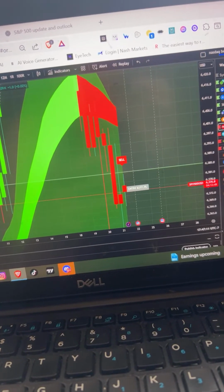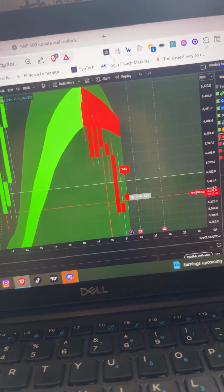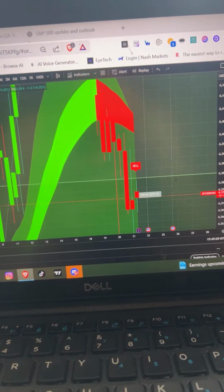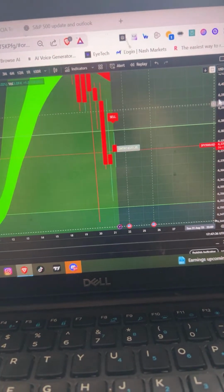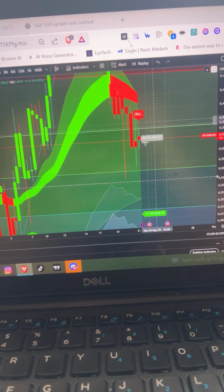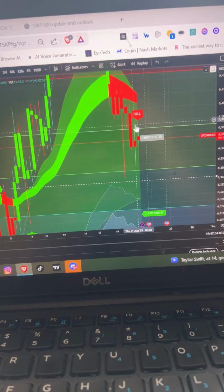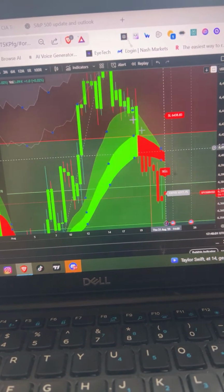We're gonna either just chop here the whole night, or as we get closer to tomorrow, the market could start dropping even more from all the bad news that we've been getting, whether it be from Walmart or whatever data, unemployment claims, where investors are gonna get scared. Even my indicators tell me, hey, this is your entry, and these are your stop loss, and these are your targets. And what the market is gonna do is, because it doesn't want to break that trend line, it's gonna hold here, and throughout the night we're either gonna go slowly on up and hold this area, and then just chop throughout the morning, or we're gonna get scared from this drop that we just had. All this drop they've been having.